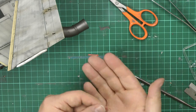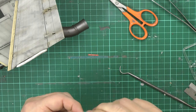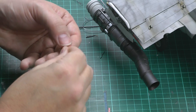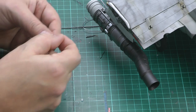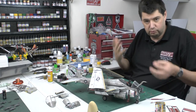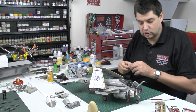You can then use the lead wire to make your actual pin itself, because these are normally attached to a pin. So if you want to, you can roll them together, something like that, and then hook it off. And you've got a pin system. On something like this, normally with the pylon, for instance, this pin will sit in here and will be the remove before flight pin, and it locks the pylon so nothing can fall off of it. It's a physical lock in there, and that's all you're doing with all of them. Most remove before flight tags are attached to some type of pin.